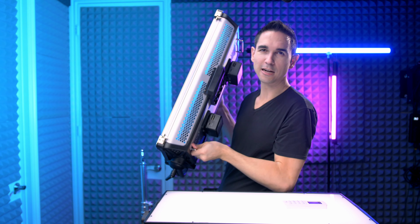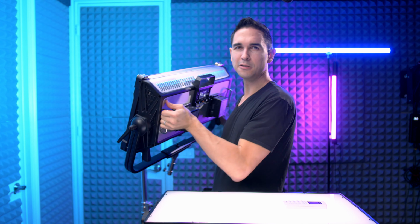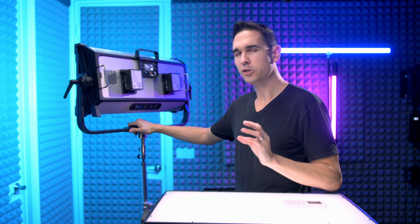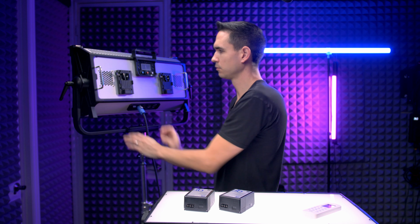There we go. It's a lot lighter than the Skypanel S60. I mean, not a lot lighter, it is still pretty heavy. It's got 3 handles, so you can maneuver it pretty easily. But now let's talk about the user interface here. Now the user interface is one of the most important things to me. Let's go back to AC power. Don't want to have to charge batteries if I don't have to.